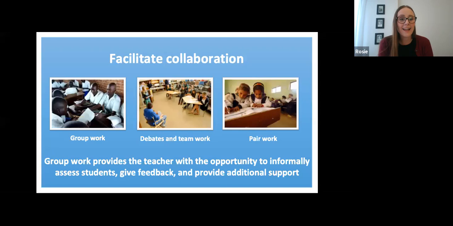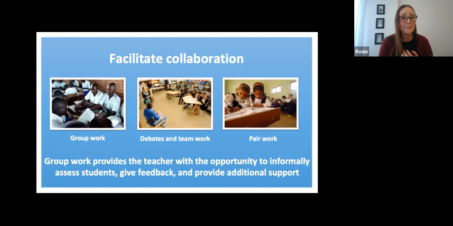And I think it's important to think about how you're grouping, right? You might have a student who's a really strong reader, while you might have another student who is really strong at reading, but might suffer with speaking, right? And if you can start thinking about how you're developing your groups and how you're grouping students, that will also help them learn, because then they're able to support one another in the learning process.